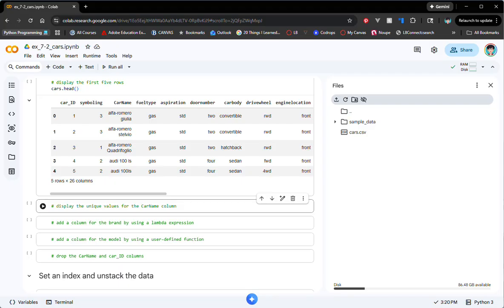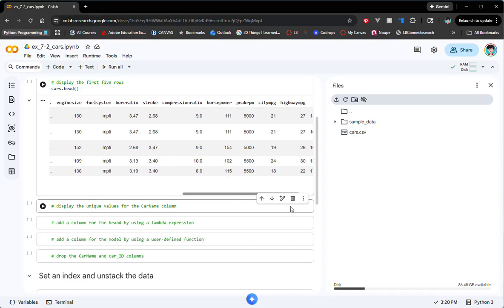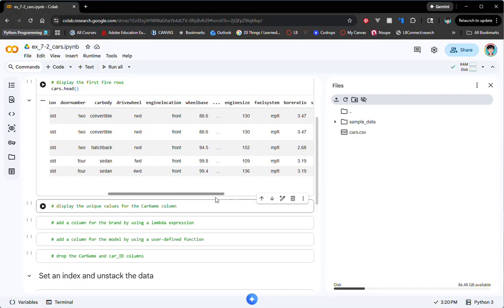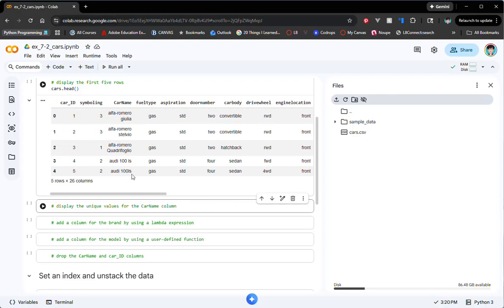Okay, so before we change anything, we have to inspect the data, and that's what that head statement is doing. In this case, by default, we'll look at the first 5 rows. We're taking a look at the column names. We're looking at any problems that we might see here with the way that the data is formatted. Everything looks pretty good from these first 5 rows. And what we're going to be focusing on here is the car name column. So let's take a look at how this is structured.